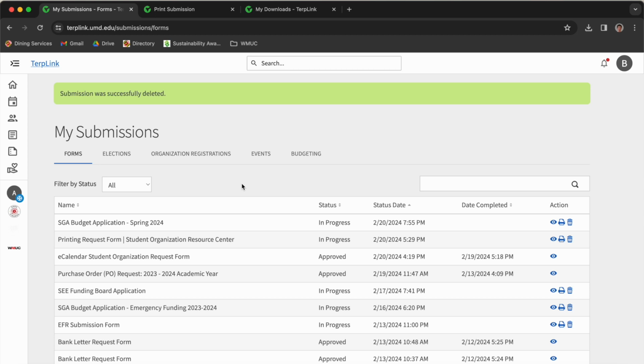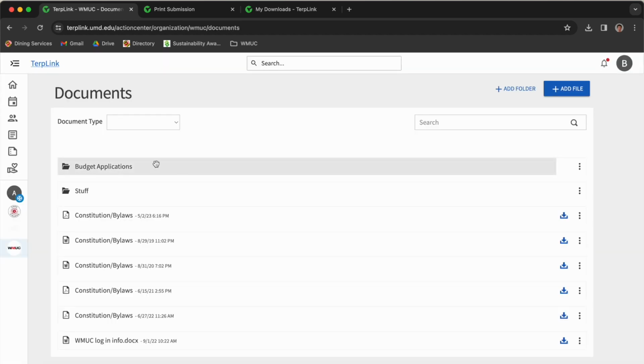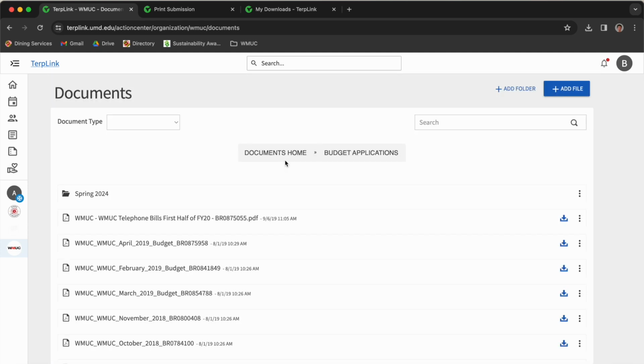But the next thing you're going to want to do, just to make sure that future business directors or treasurers of your organization are able to access historic budget request documents, is go to your organization's page, documents. If you don't already have a folder here called budget applications, you're going to want to go ahead and add one. So let's go ahead, open that folder, add a file, in the spring 2024 folder.